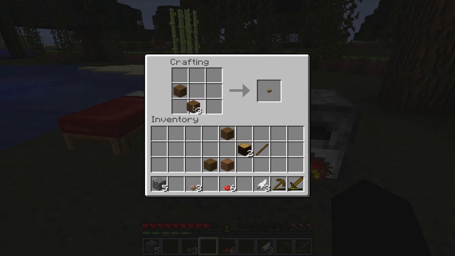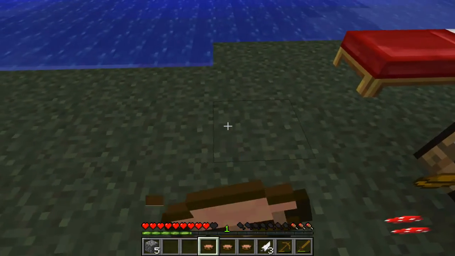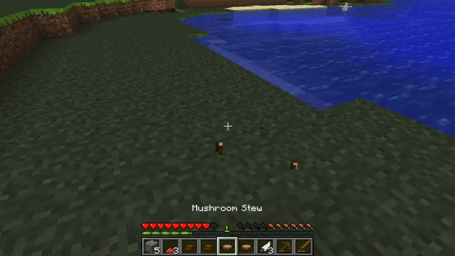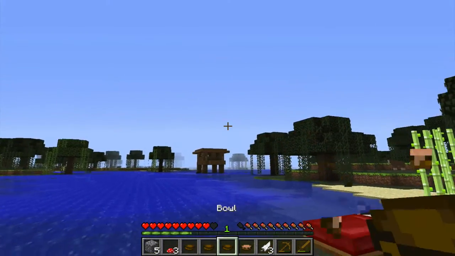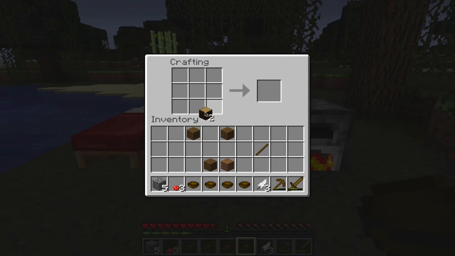Now we will make ourselves something to eat. Some bowls. Bowls. I said bowls, by the way. If you have bad hearing, definitely bowls. Now we need to make ourselves a chest. I will be moving into that witch's house, I've decided.